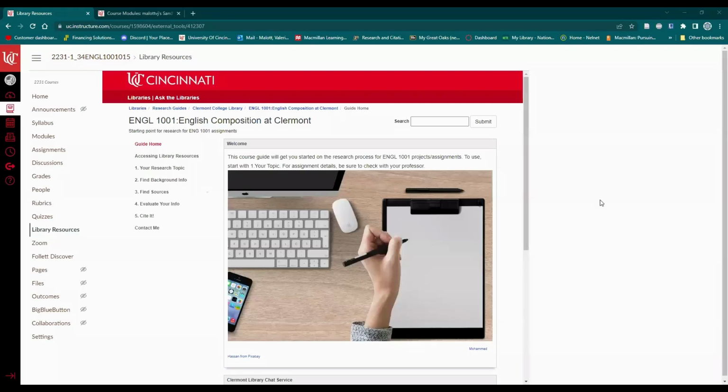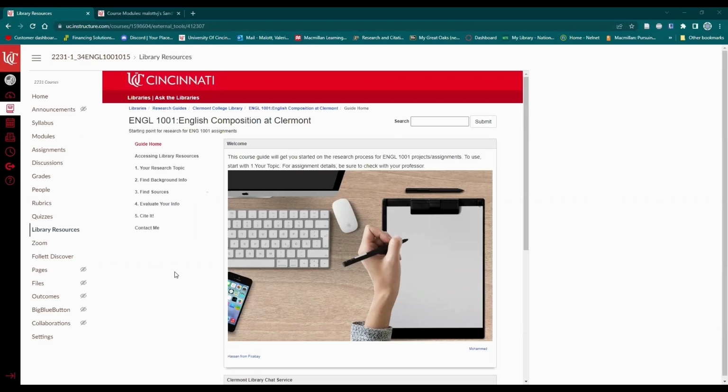Don't forget, you can also reach out to one of the librarians that we have working at UC. If you navigate to library resources over on the sidebar on our course page, it will take you to this page. This one is set up for UC Claremont because this course is offered through Claremont. I know that there are a number of you who are students at the Clifton campus.